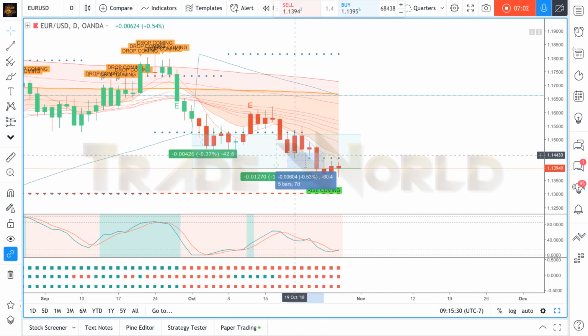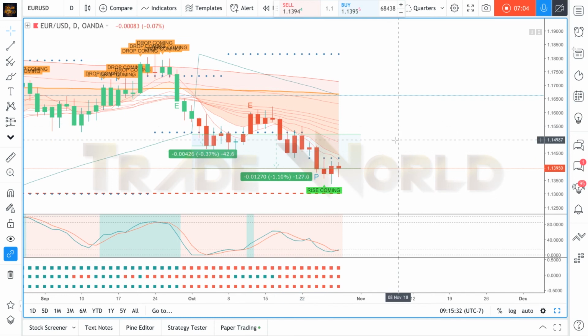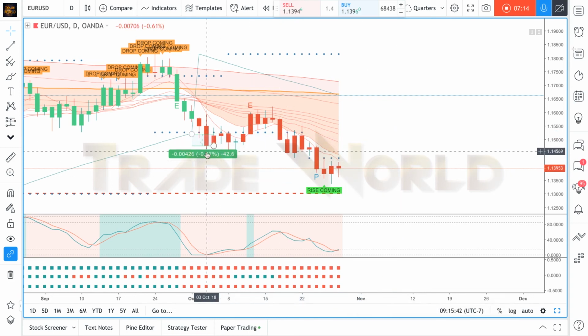Like, that's a really good amount. There's a weekend in there, so like 5 days. But that's a very good amount, especially depending on what type of lot size you're trading. So now, guys, all it comes down to is having a strategy that gives you winning trades.